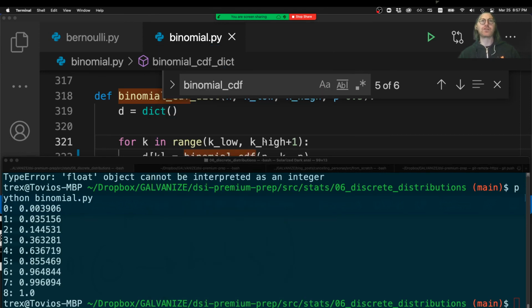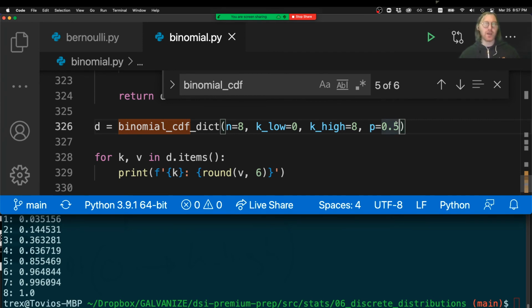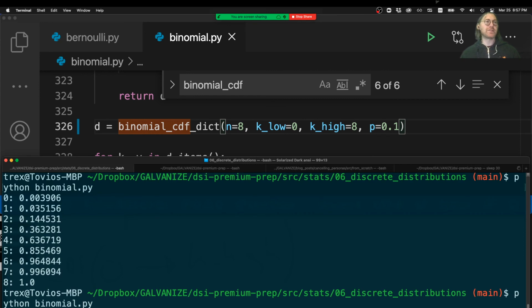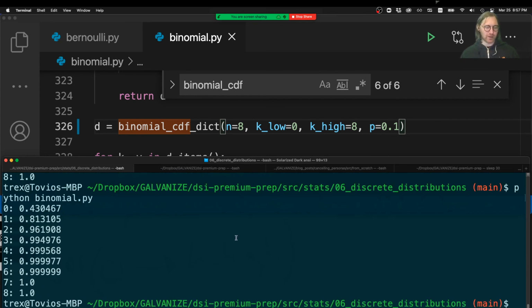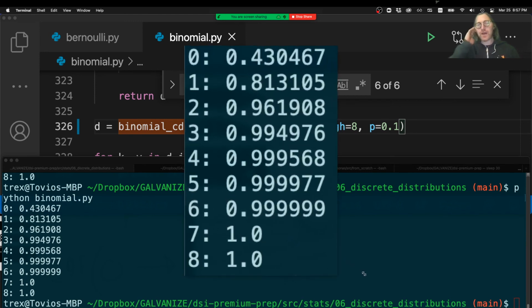And I think that's also fairly interesting. So let's say this is probability of success of 0.1, and let's see what that slope looks like. Because of how I'm rounding here, it's saying that success is guaranteed within 7 trials. If I were to take the round off of this, that probably wouldn't have been rounded to 1. But yeah, just notice how we start accumulating here.